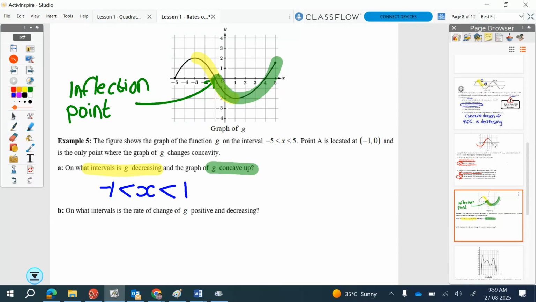Now, I had a quick go at these questions before class today, and I got the next one wrong. I just noticed it as I was doing it again. And this is quite common. So in the wording of this next question, you have to be quite careful. Are we talking about the function, or are we talking about the rate of change? I was thinking about the function. So when it talks about, on the interval, the rate of change is positive and decreasing.